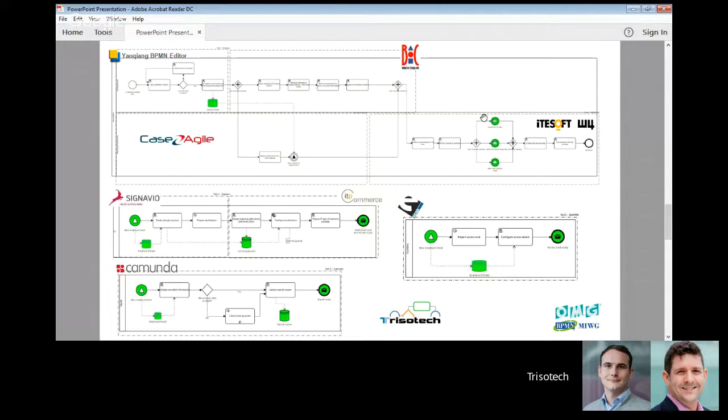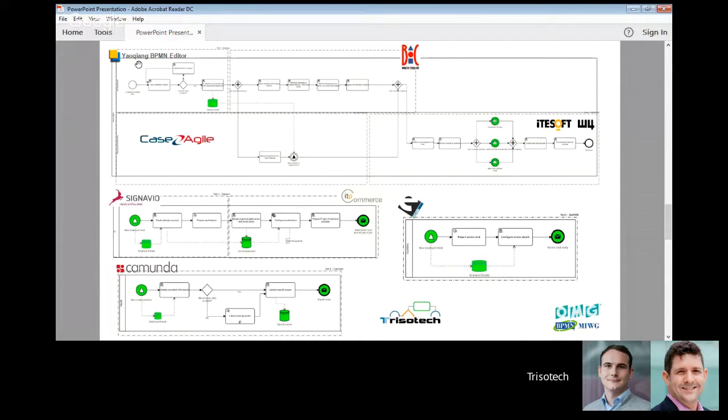Then they report back to the central orchestrating process or pool to say that the work was done, and then complete the onboarding. This particular model will be built iteratively from different tools, all collaborating to create the one model. And then after that, we will execute this same model.